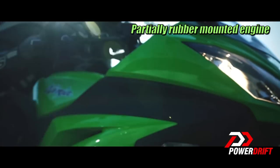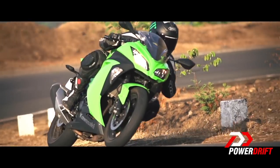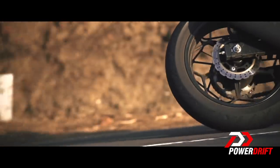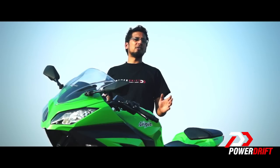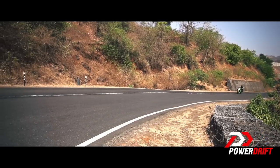Now since the engine's very smooth and a lot more refined, what you don't have at the rider foot pegs is a tingling or buzzing sensation due to vibrations. You may get some of it between 12,000 to 13,000 RPM, but that's way high up in the rev range, so much so that you can ignore it. At about 4,000 to 4,500 RPM though, a clear buzz can be sensed at the pillion footrest.